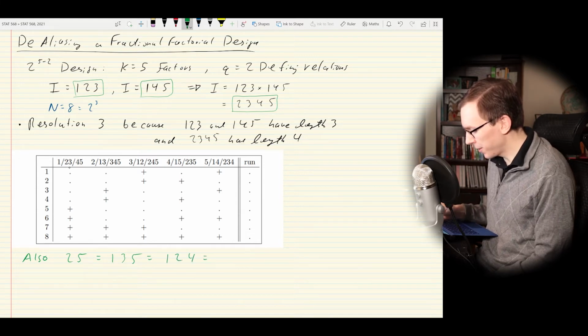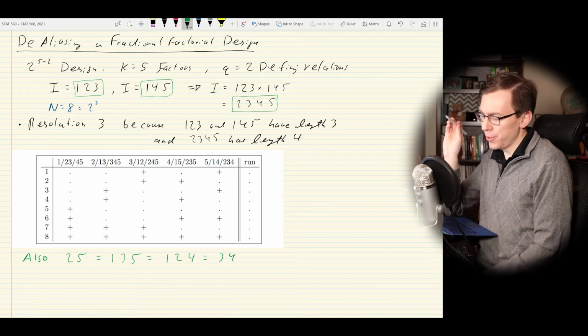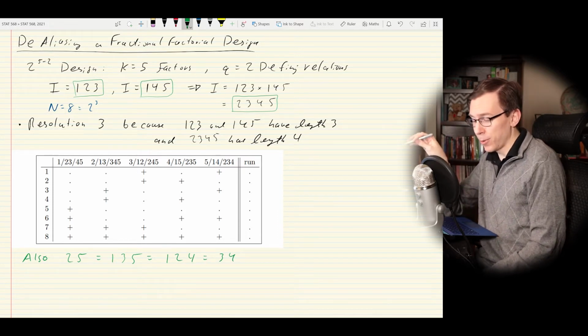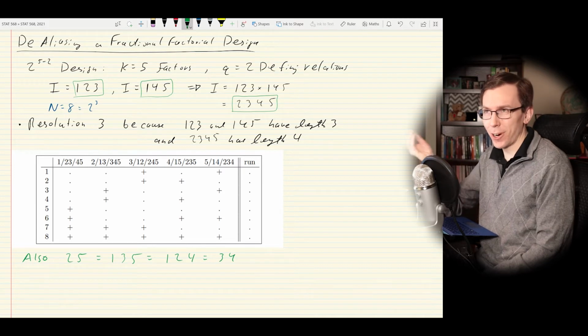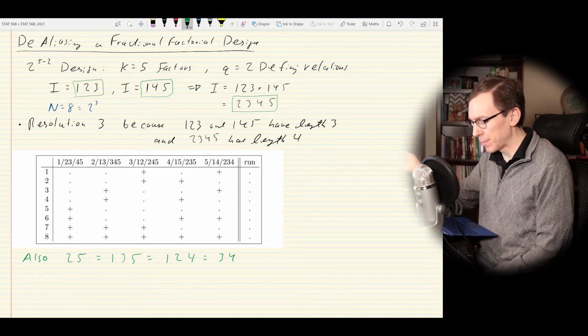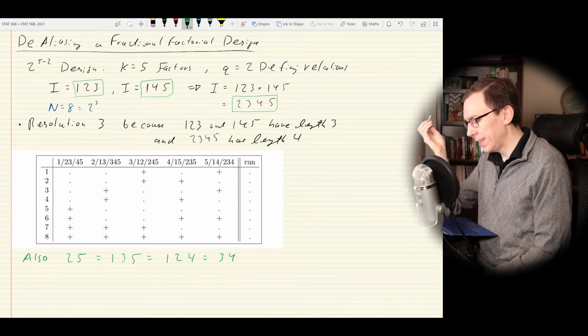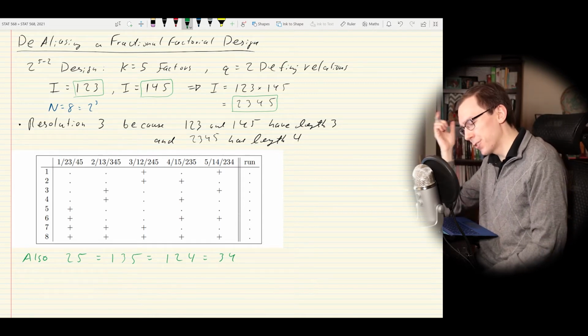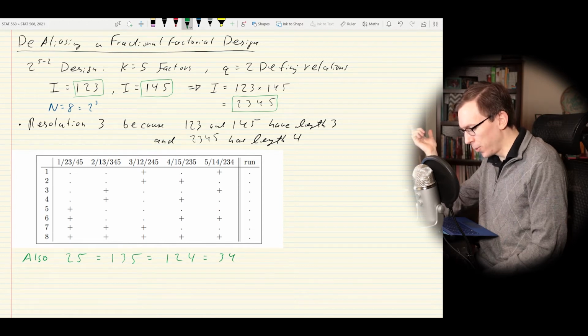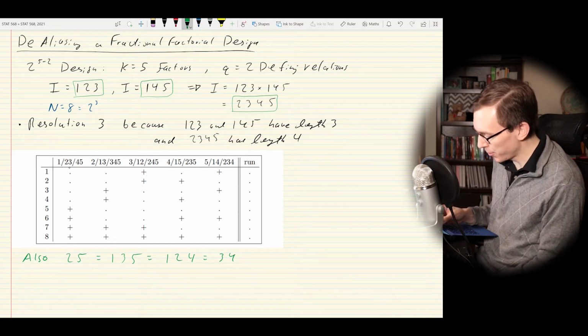And it's aliased with 3,4. So 2,5 is aliased with 3,4. That means that effect is also not clear. It's not strongly clear, certainly, but it's not clear because it is aliased with another two-way interaction. And there should be one more thing that we're missing here, which I'm going to guess is 2,4, just based on the way the design looks.